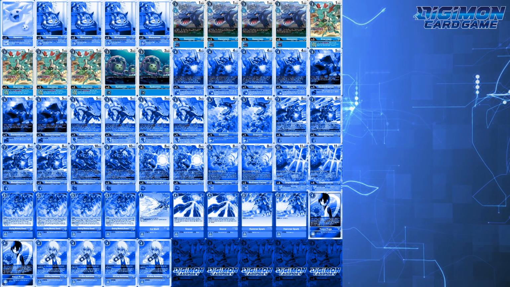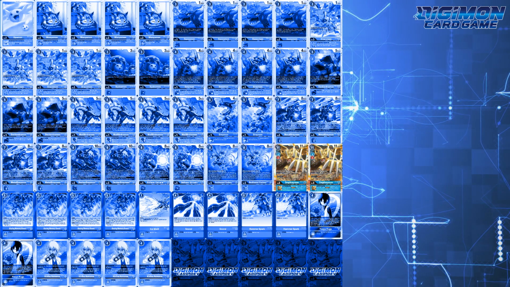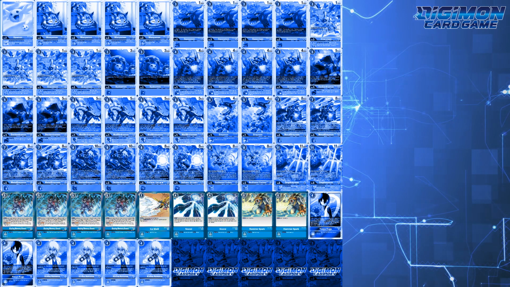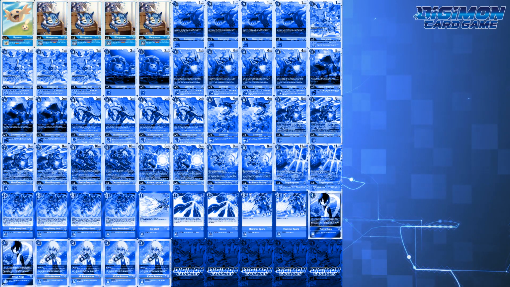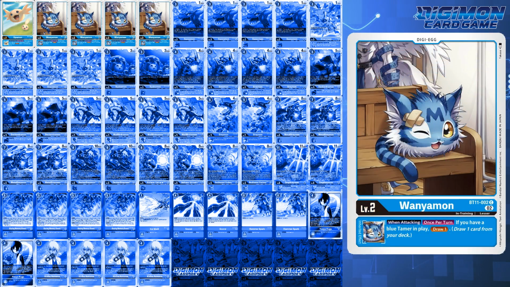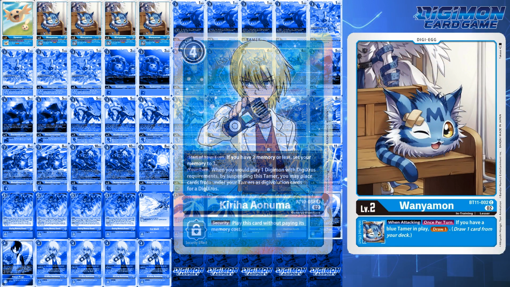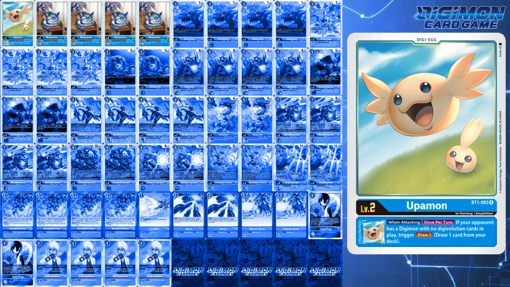This deck runs 5 level 2s, 10 level 3s, 13 level 4s, 10 level 5s, 2 level 6s, 9 option cards, and 6 Tamers. For level 2s, this deck runs 1 BT1 Upamon and 4 Wanyamon. While true Wanyamon only works in the presence of Kiriha Aonuma, Wanyamon has moved up the list in terms of one of the better eggs for blue. Tamer-heavy decks like Ulforce can also utilize this egg, because it's not a conditional draw like Upamon or even Babydomon.